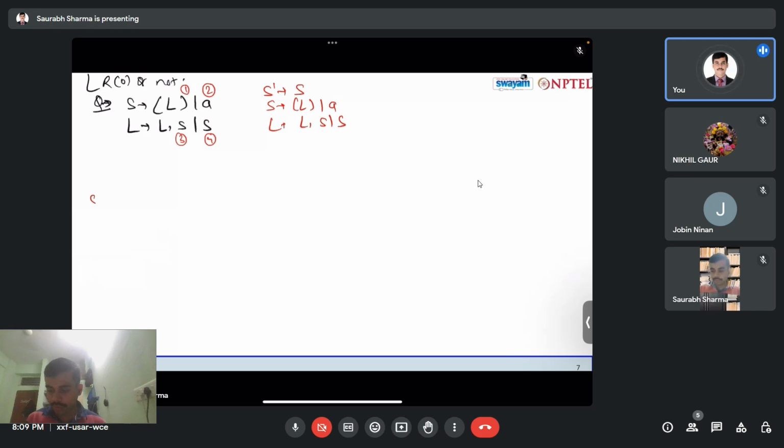First is S' derives dot S, and before that we will put a pointer. So from the pointer we have to take the closure of S. So what we will get? S derives dot (L) and S derives dot a. Okay, so this is actually our I0.